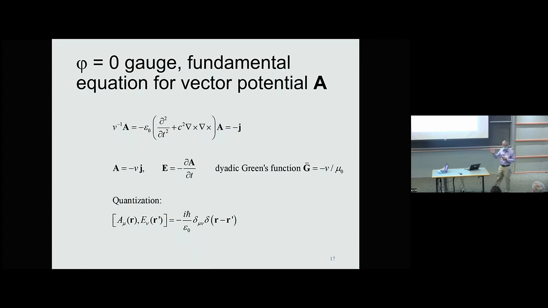It's not a problem at all, because normally we don't really need to know exactly what the state is that goes in here. The notation that I have here is just the same as the dyadic Green function that is usually used in fluctuational electrodynamics. The quantization, of course, is the standard quantization. If you are in the transverse gauge, you have to use the so-called transverse delta function, but here it is the normal delta function that goes into it.